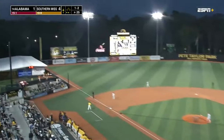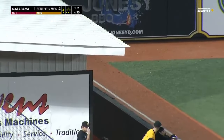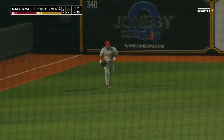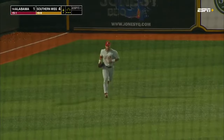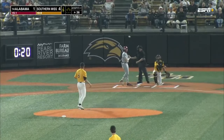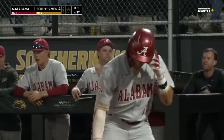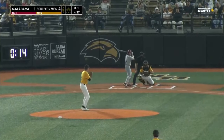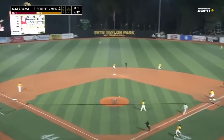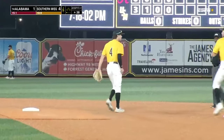Dalton McIntyre has sliced one into the left field corner. Did he make the catch? Did he hang on? Yes, he did. A diving catch. Fifth inning. Colby Allen extending out for this Golden Eagle bullpen, and he quickly begins. Bryce Eblen with a fastball for a strike. One right back up the middle, but Ozzie Pratt was there. He has gobbled it up, the shortstop for the Golden Eagles, and he gets it across the diamond.